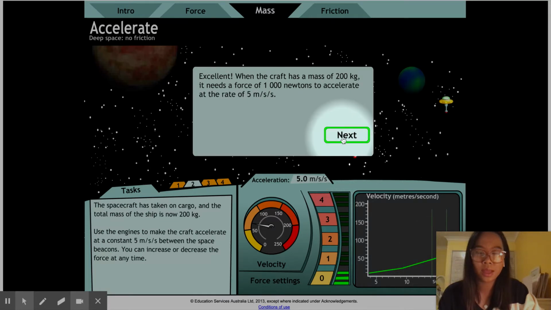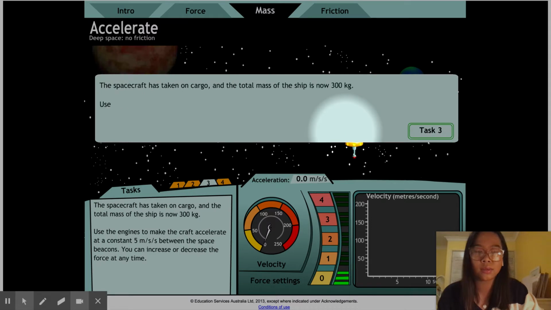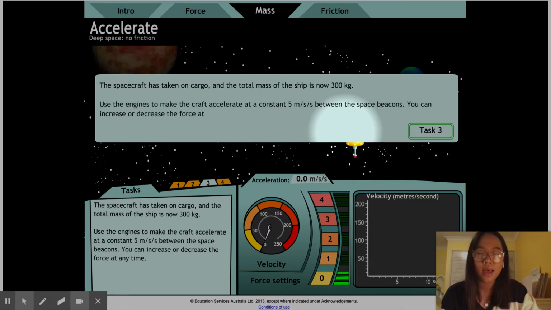and then the constant acceleration. By the end of the game, students will understand the relationship between the variables force, mass, and acceleration: that there is a positive correlation between force and acceleration, where as force increases, so does acceleration, and that there is a negative correlation between mass and acceleration, where as mass increases, acceleration decreases. That is to understand the application of the theory F is equal to ma and how that can be used to describe and predict the object's motion.